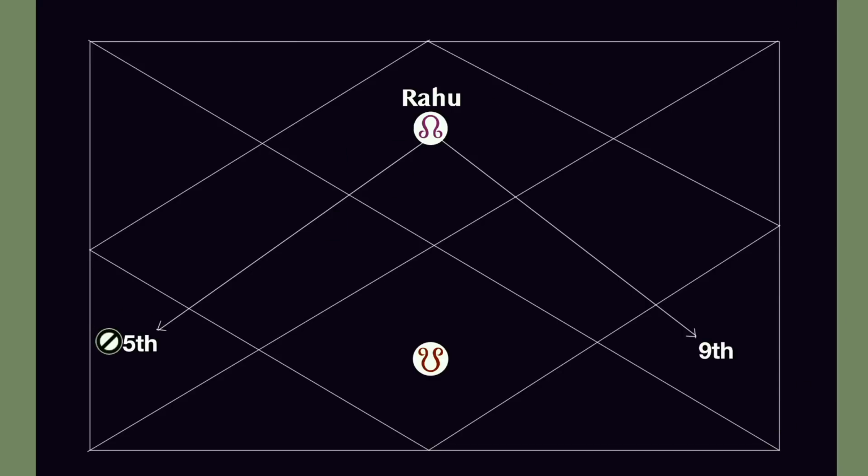This is the 5th aspect of Rahu. We are taking the 1st and 7th axis as an example. This is a blank chart, any chart, okay? So Rahu, if it sits here, its 5th aspect is looking at the 5th house, and its 9th aspect is looking at the 9th house from the 1st. So this being 1, this being 5th, this being 9th.